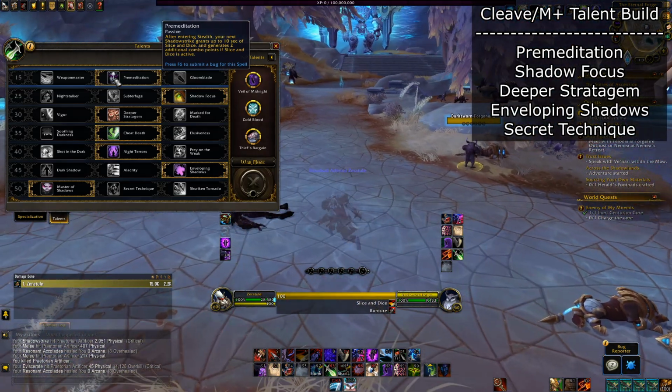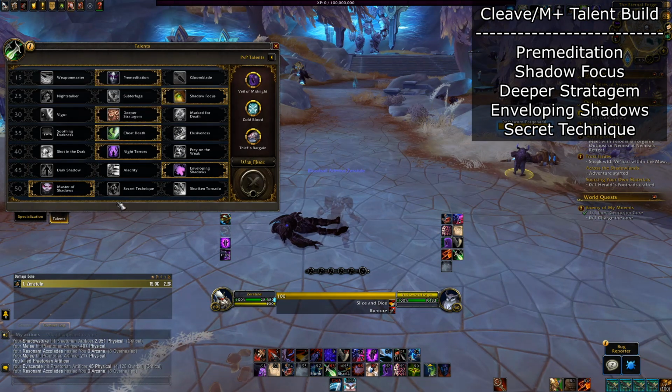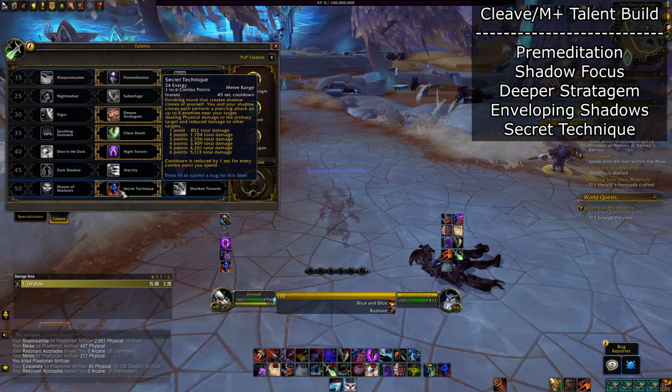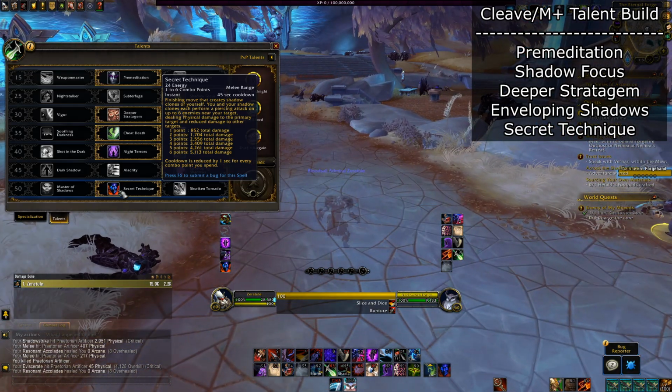We'll also want to swap out Master of Shadows for Secret Technique, as this is a very potent burst hit of damage that we can line up with our other damage boosting abilities like Symbols of Death and Shadow Dance.